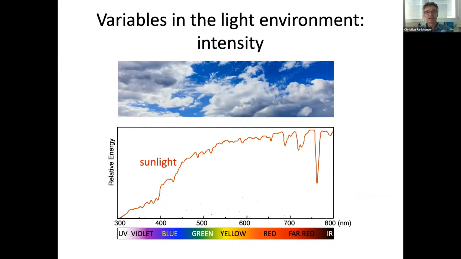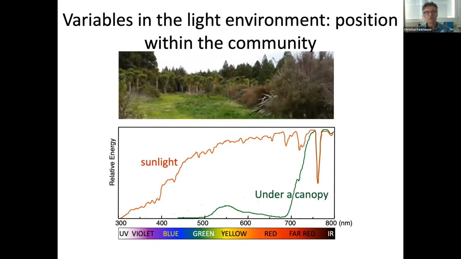Other changes in the light environment plants have to face on a daily basis is whether you basically have a sunny sky or a sky with clouds. And this has a very large impact on the intensity of light. And many of the adjustments that have to happen in the plant when this level of light changes, and these changes are quite dramatic and can happen very quickly, actually happen at the level of photosynthesis itself. However, various photoreceptors also contribute to the adaptation to these changes in the light intensity, which can be, as I said, very, very quick.